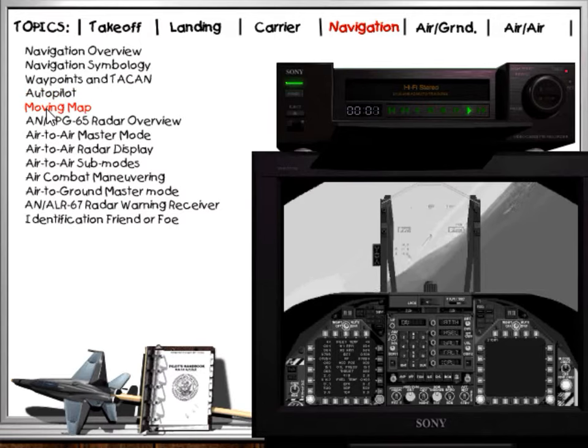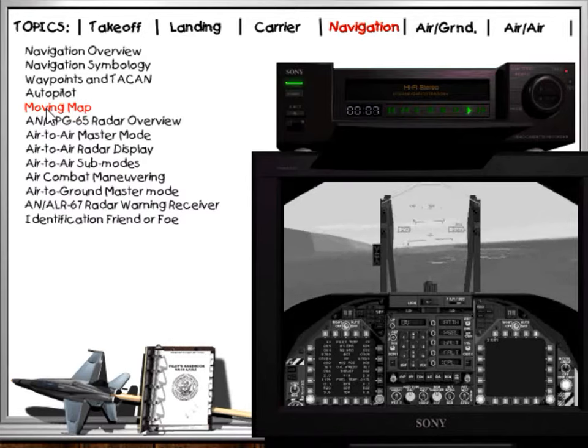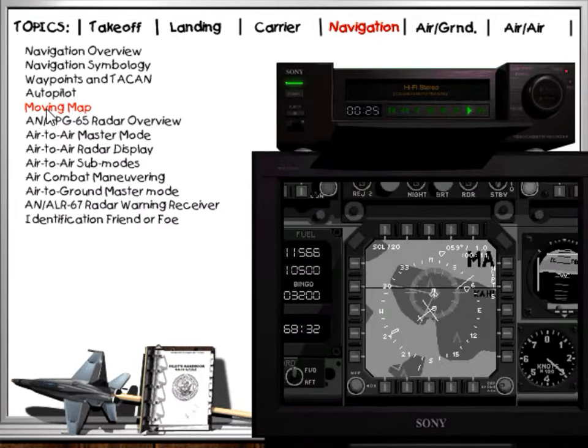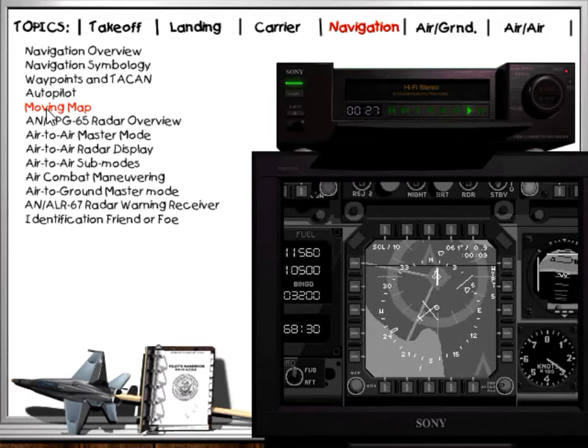The moving map displayed on the HSD allows you to see your aircraft's heading overlaid on a graphic representation of the terrain. It also provides a visual aid in locating airfield orientation in relation to your current heading. Go to the cockpit look-down view and engage the moving map with the M key. The navigation symbology is unchanged, but there are some changes in the way it operates. Scale the map with subsequent depressions of the M key.